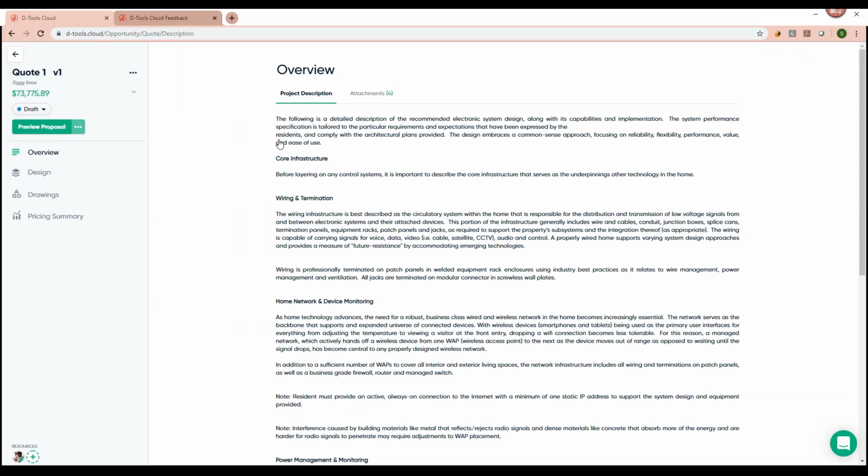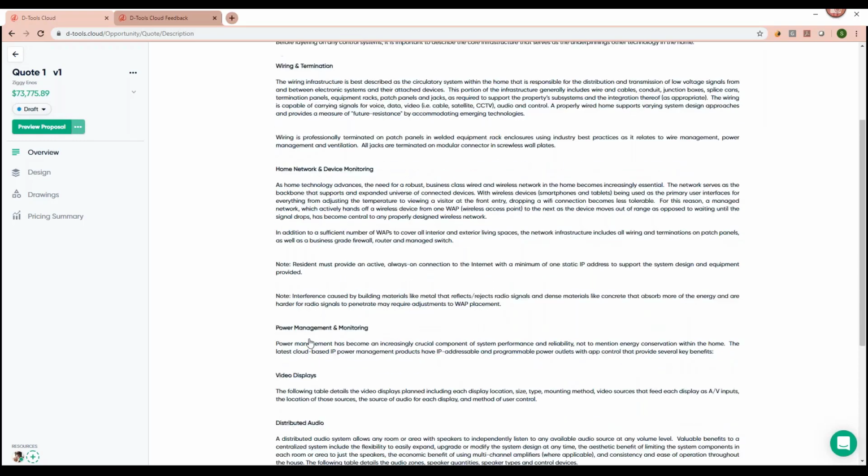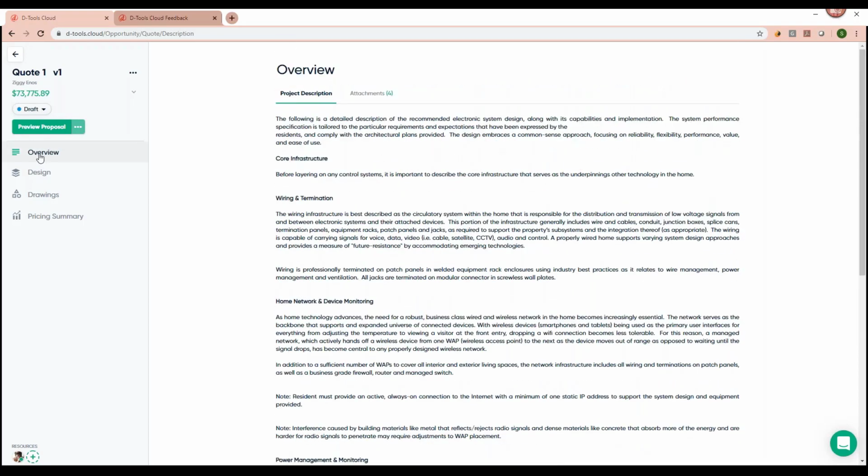inside the quote in our new opportunity. This is where I already had a scope of work populated, so it brought that over. So our goal really is to give your customers tons and tons of documentation that makes them feel as if you've spent 30 hours on it, but it's actually a way shorter amount of time, hopefully 30 minutes, to give them a good documentation. So here's our scope of work. On the overview tab is where we are.